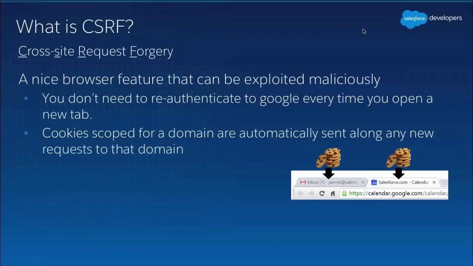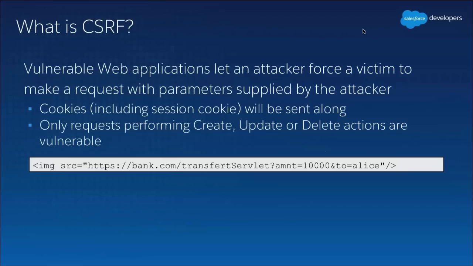This could be used maliciously. For example, let's say a bank has a servlet which takes two inputs, amount and to address. If you give the amount, whatever it is, and the recipient you want to transfer to, it automatically transfers that much amount to that particular person. And they are not doing any CSRF check. This could be a problem because an attacker can take this particular URL, attach both the parameters, amount and to, and then put it in an image tag on his blog.